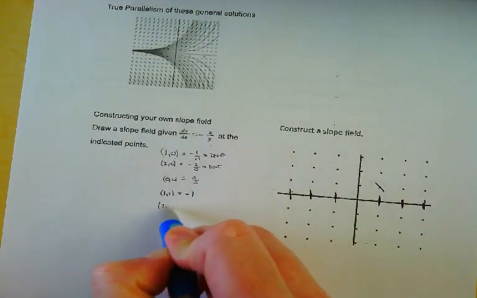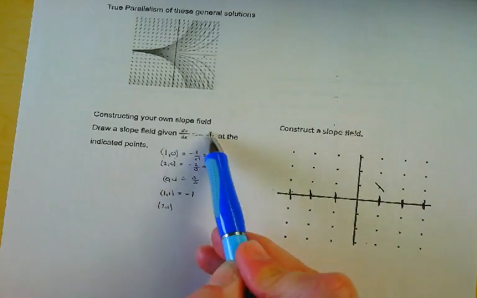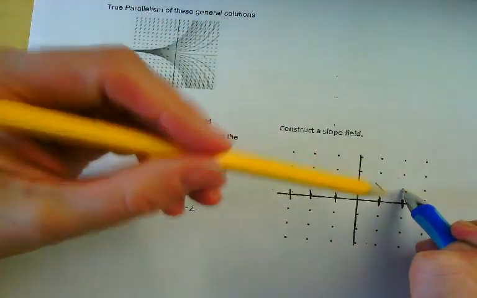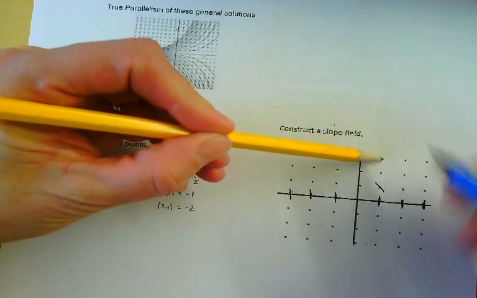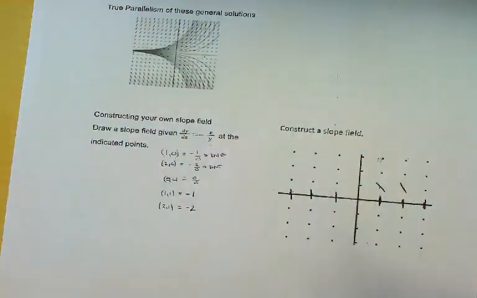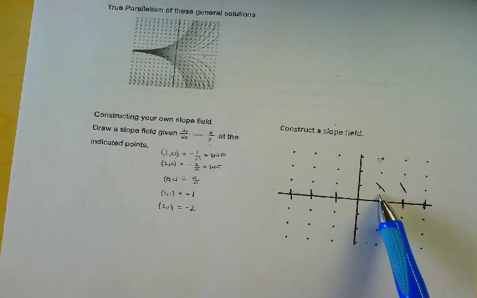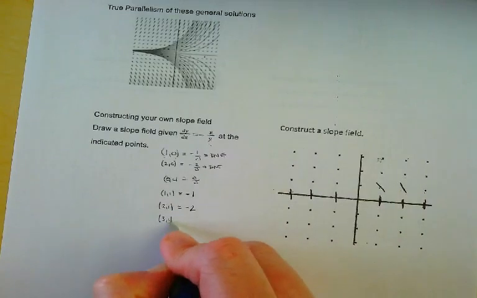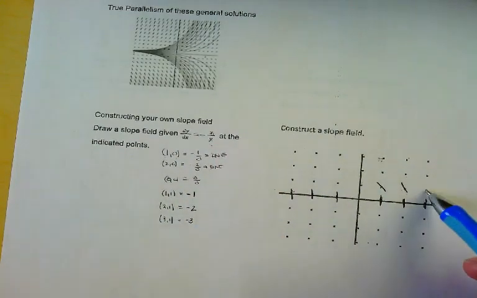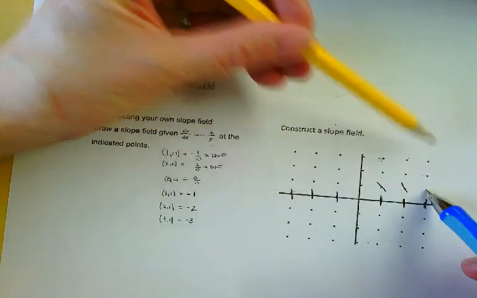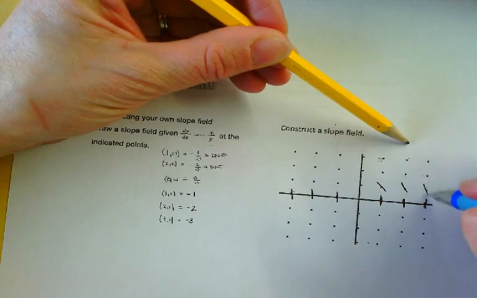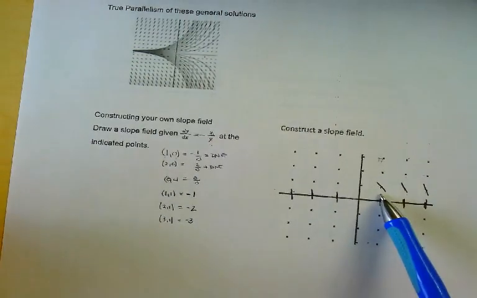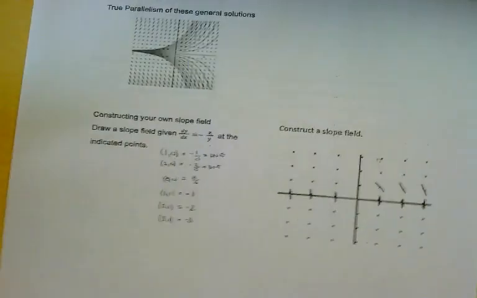Okay. I'm going to go 2, 1. If I plug in 2, 1, I'm going to get a slope of negative 2. So this time I'm going to aim at negative 2. So I'm going to rise 2, run 1. I'm going to aim at this point when I draw it. Okay. So my negative 2 slope better look steeper than my negative 1 slope. If I plug in a 3, 1, I'm going to get a negative 3. So again, I'm going to rise 3: 1, 2, 3. I'm going to ballpark it up here, run 1. I'm going to aim way up there, and that should look steeper than my negative 2 slope. Right? A slope of 3 should look steeper than a slope of 2, which should look steeper than a slope of 1. And then we just keep going.